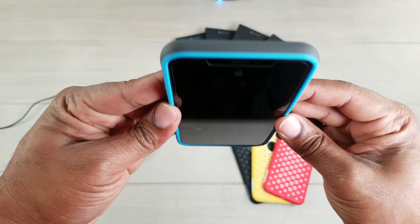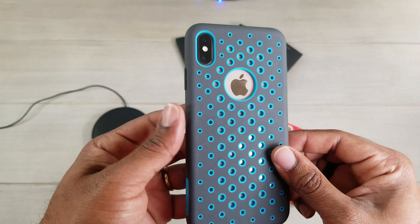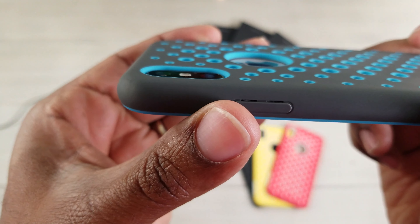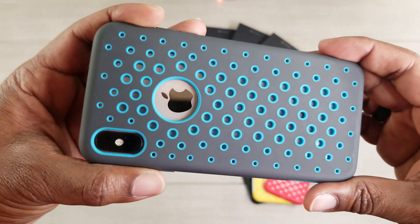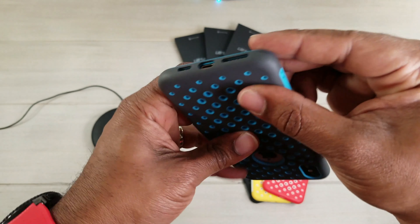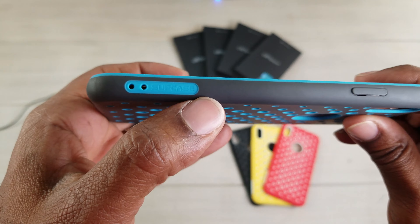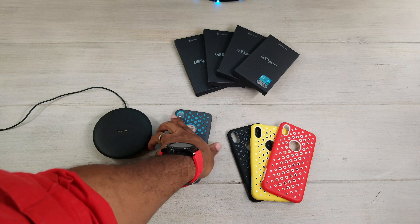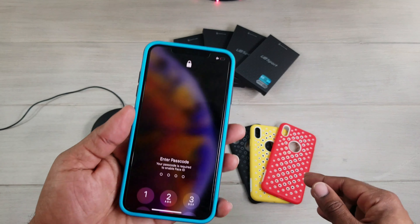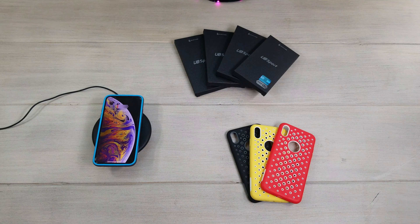Down at the bottom, everything looks really well. Nothing else really matters other than being able to see your nice Apple logo in the back, and you got your camera right here — camera is protected, it sits down in that nice recess. Your Apple logo sits down in a hole as well. You get these nice fashionable holes on the back, and on the side you get Subcase branding. Nice blue silicone. The screen is not going to touch when you sit it down because you have a raised lip. Charging test is a go. Checks all the boxes.